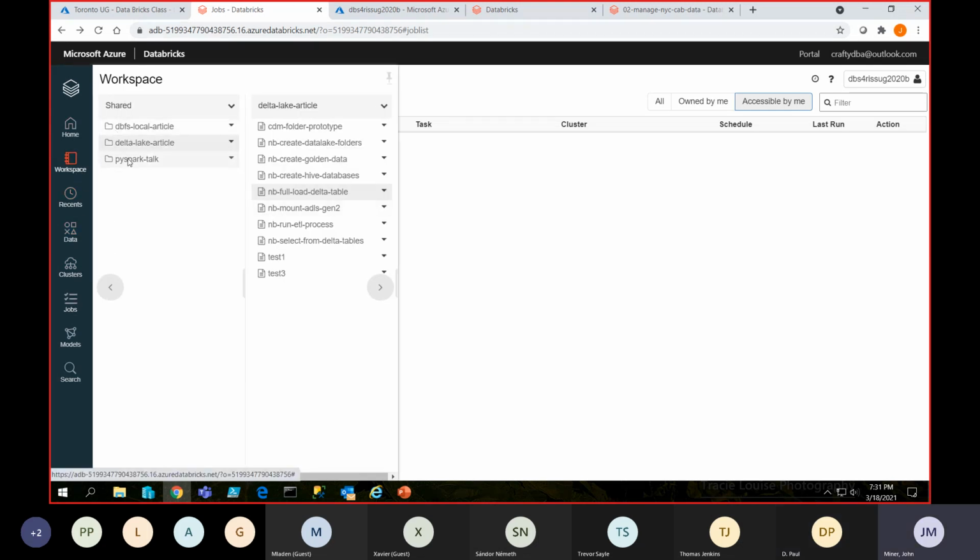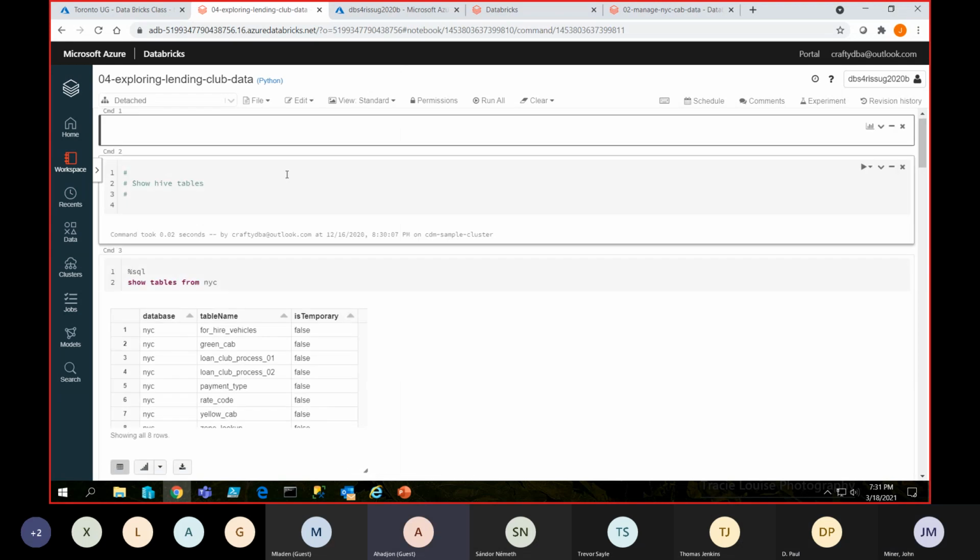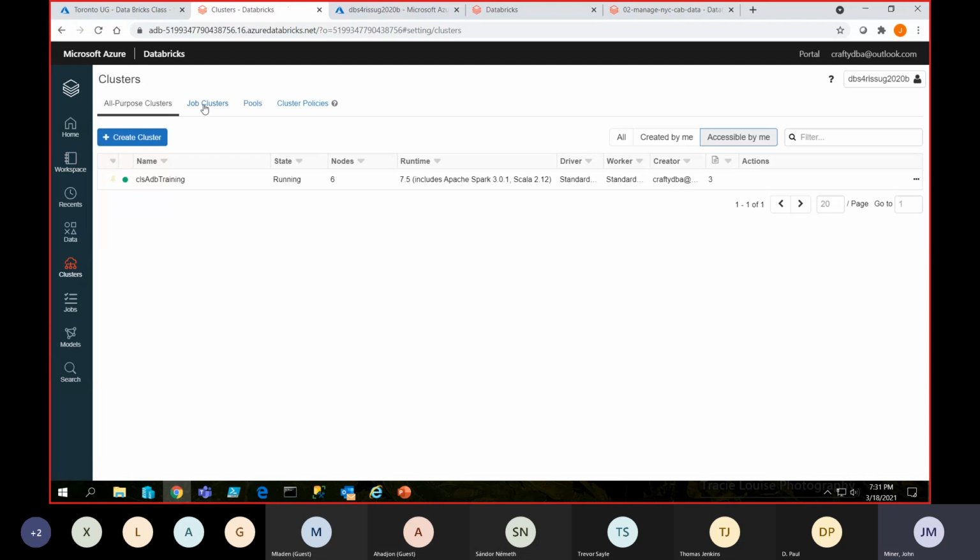Excuse me, John. Sure. When you schedule the notebook, should the cluster be always active, and how do you attach it if it's not always active? Thanks. Good question. When we went over clusters, there's two types. There's an all-purpose cluster, called the interactive cluster. When it goes down, I have to hit start, and I can play. Once this cluster is up, its memory is what I'm using to run these notebooks interactively, okay?